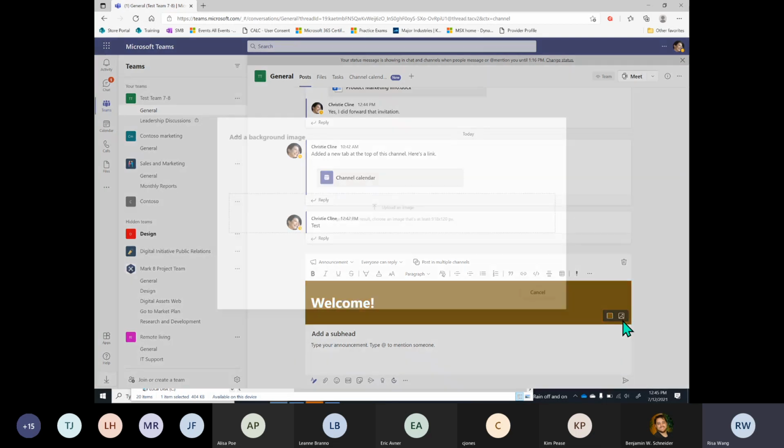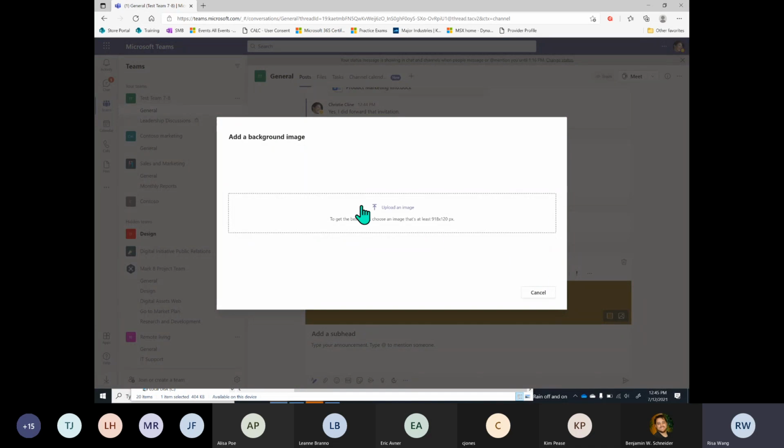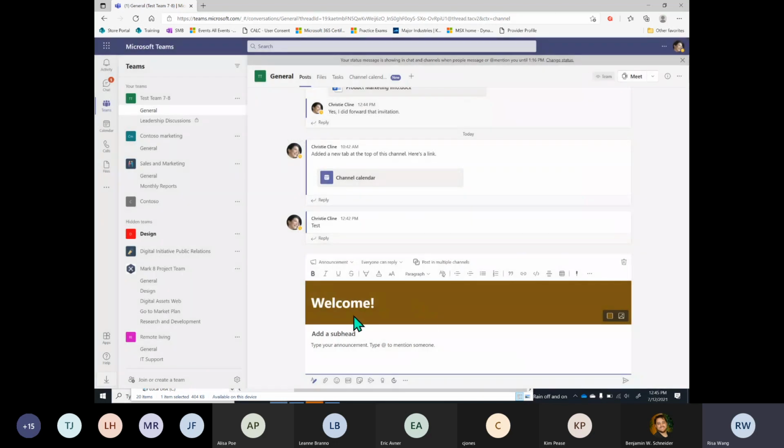And then on the right here, if you click on that little landscape image, you can also upload a custom background image if you really want to make your announcement nice and fancy. So that's something that is unique to the Teams posts as opposed to your chats.